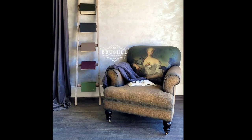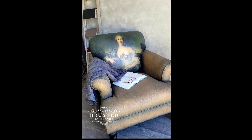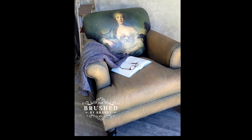This chair is complete and it found a new home rapid fast after I posted it. She's a costume designer and loved the artisticness in it. It's going to go well in her quirky home and I love that.